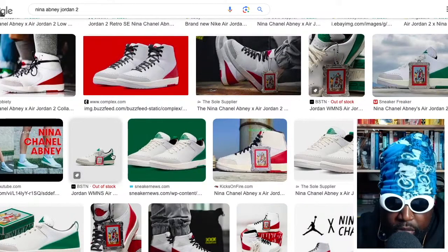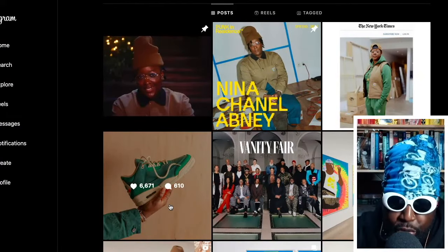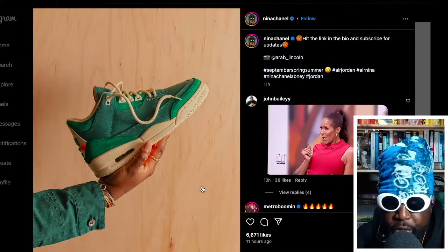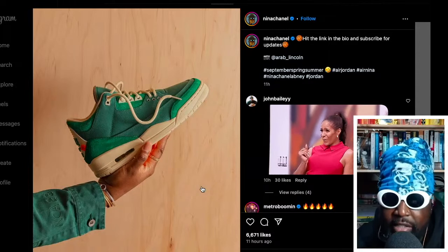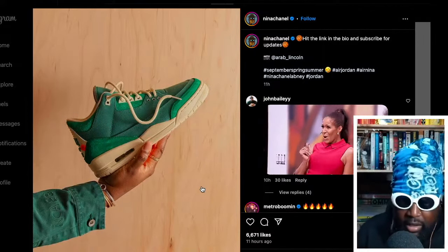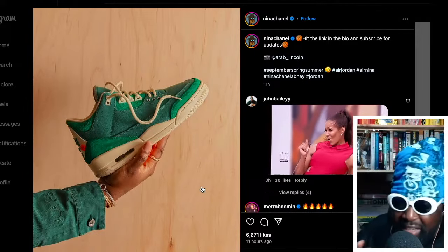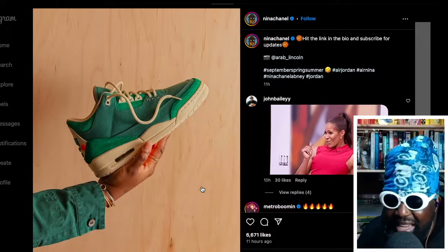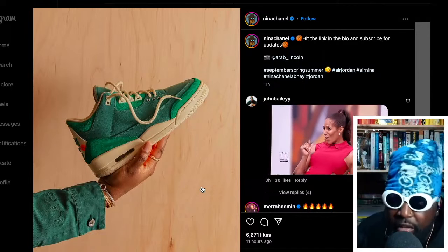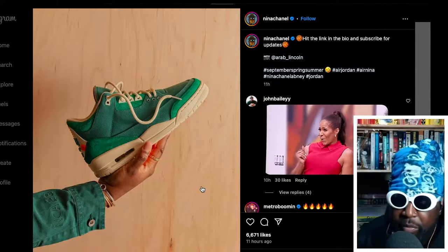But I'm not talking about those today. I'm talking about this recent update Nina Chanel Abney put on her Instagram featuring a Jordan Three that's meant to be coming out very soon. These look beautiful because they remind me of those guys and girls who do dip-dye custom Jordans or Air Maxes. There's a particular guy I'm thinking of who does really nice gradient Jordans or Air Maxes — thick rope laces, pastels, nice washed-out colors, sometimes tie-dye, sometimes gradient, sometimes acid wash — really well done with a muted color palette and lush materials.